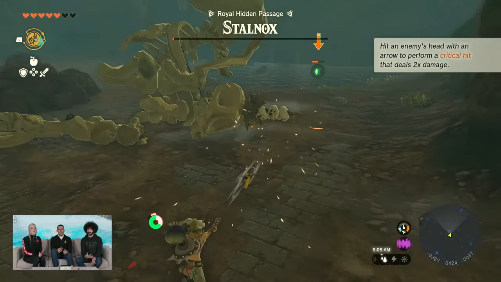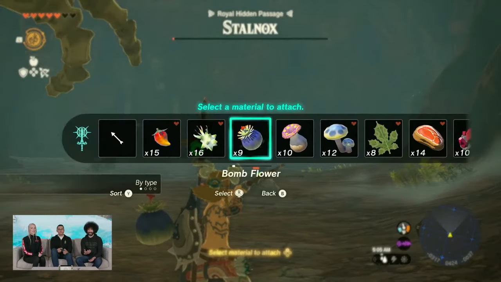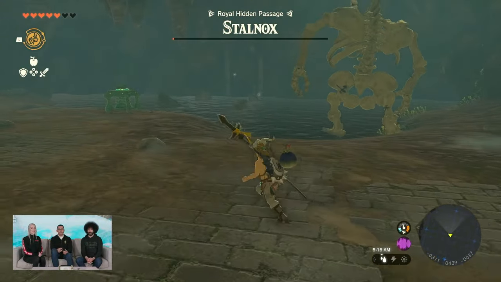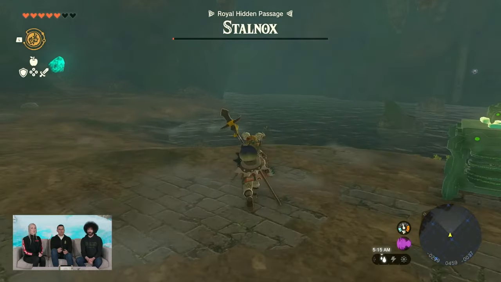Right, as Kendra mentioned, the eyeball is the weak spot. And get it into the water. When you hit it with a dead-on shot like that, it'll pop out, and it has its own health bar. And if you can get that health bar down, then you'll win the battle. Bye-bye, Stalnox. Instead, we're going to use it as a distraction because we're a little short on time.